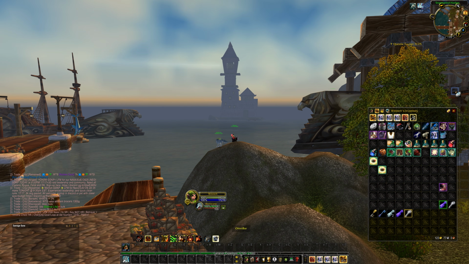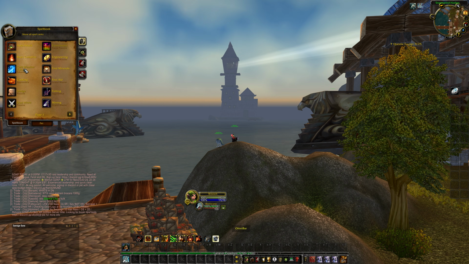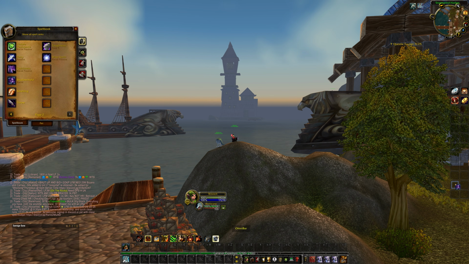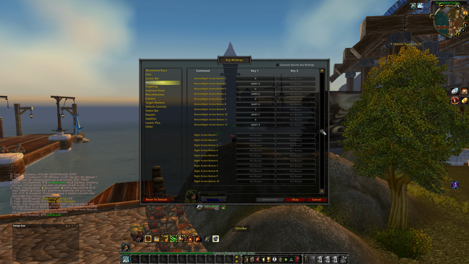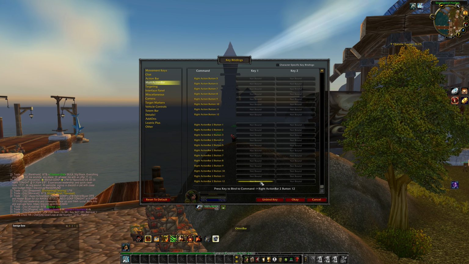For the furthest right toolbars, I like having my Hearthstone and my professions up here, things that I don't really need keybound. That's find minerals, engineering, first aid. And I like having Shadow Meld and other abilities down here in the lower half of those right toolbars. And those correspond with right action bars 1 and 2.